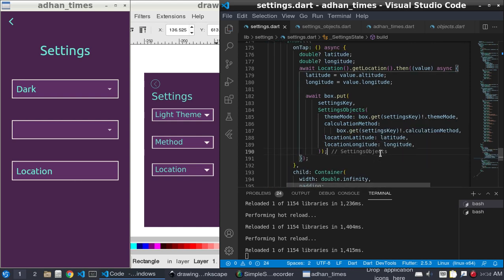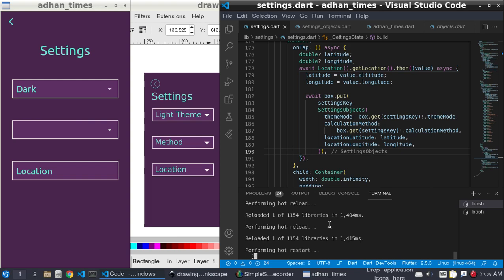And what we need before that, if we run here, it will run and will not show error.